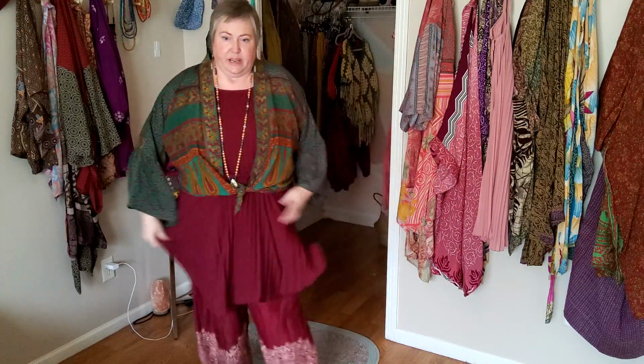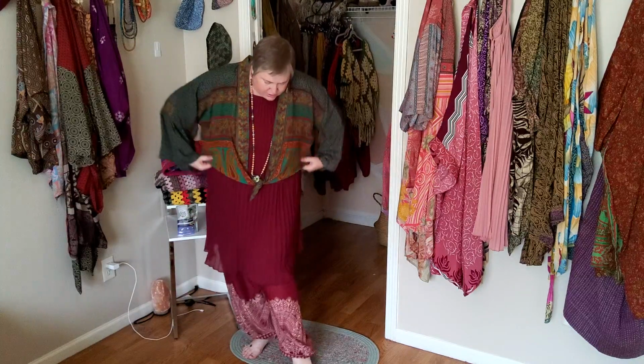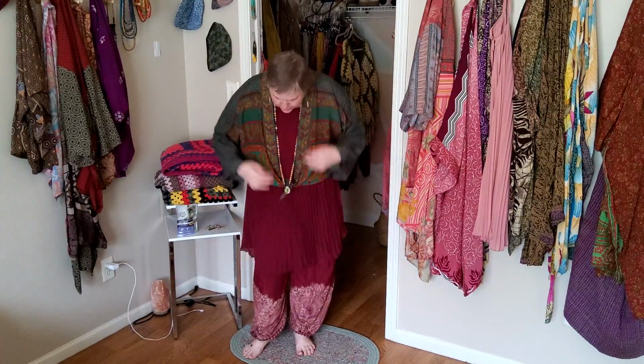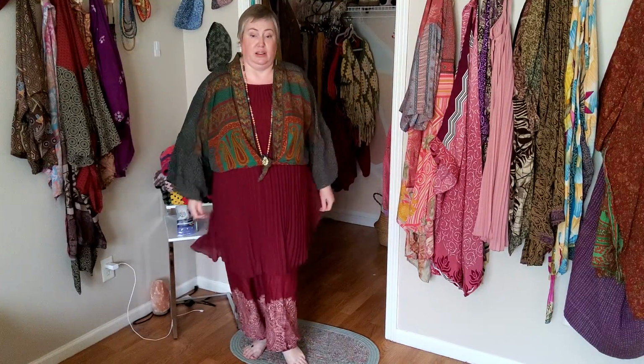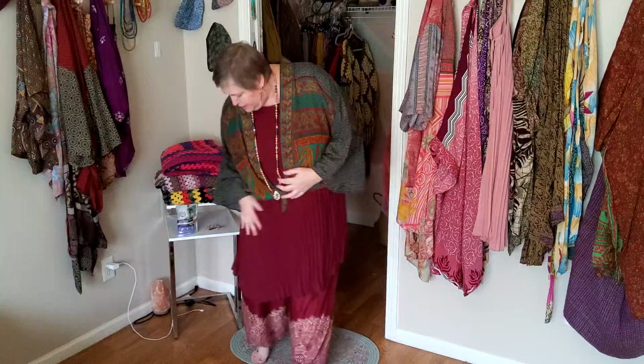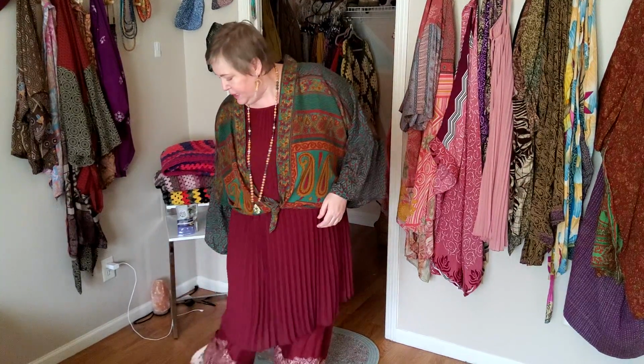I would pop a pair of pants on underneath them. Wear it sort of almost like a tunic dress. Pair of pants. I don't know how that looks, guys. But you could definitely go out. Does that look okay or does that look awful? I'll let you tell me.